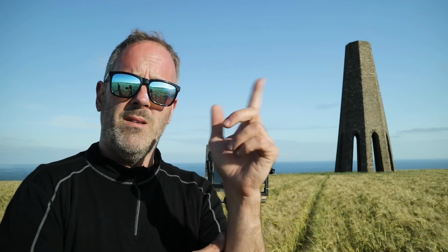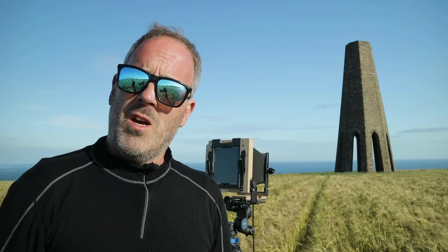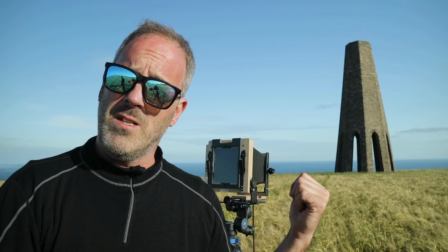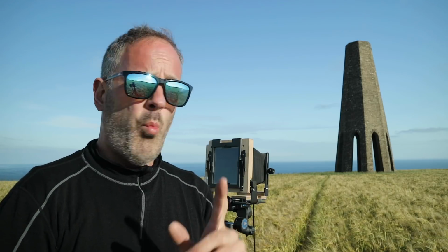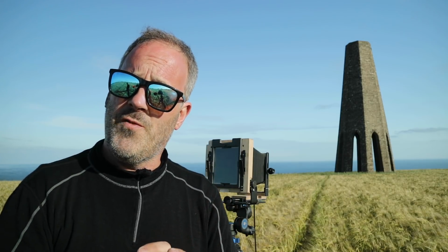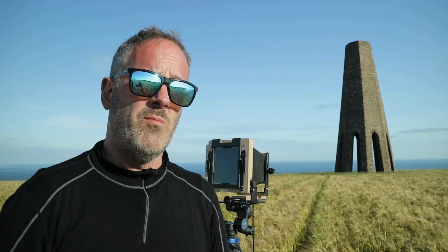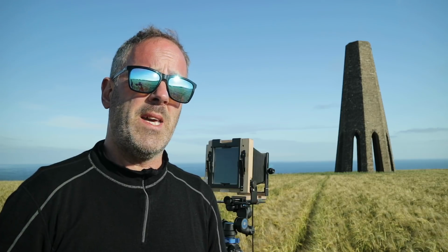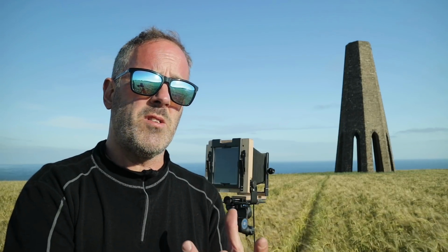The sun's dropping out to the right of the tower, so I'm shooting on 4x5, as you can see in the background. It's the Intrepid Mark IV. I've brought one film stock with me, which is Fuji Provia 100. I haven't used this film for many years. I used to use it back in the film days, mainly in medium format. But it's a nice film.